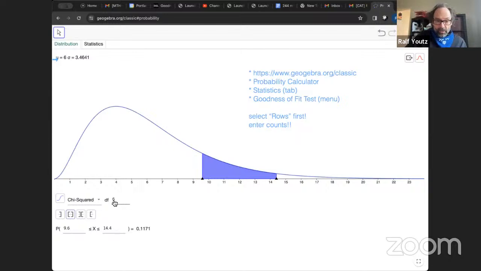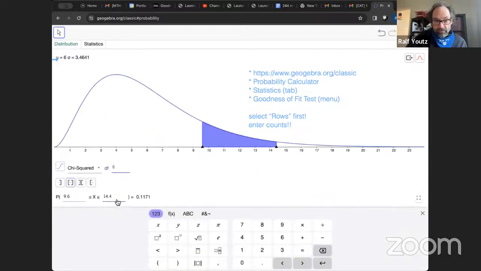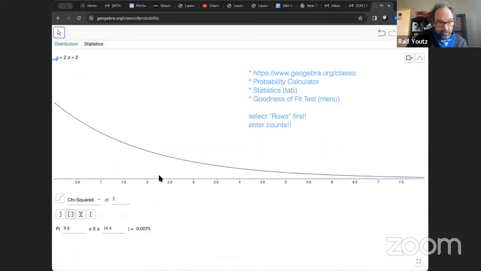The only option you need to turn on to get the correct shape of the distribution is the degrees of freedom, DF, with 3 groups here. That's 2. The lower the degrees of freedom gets, the more skewed the distribution looks.